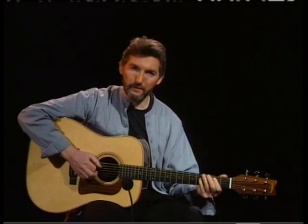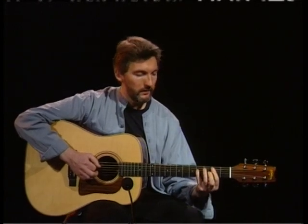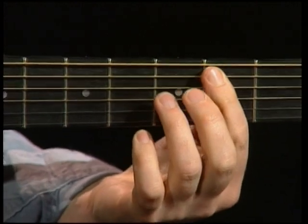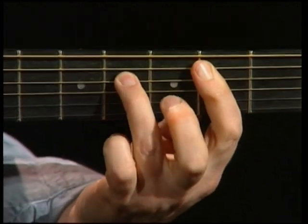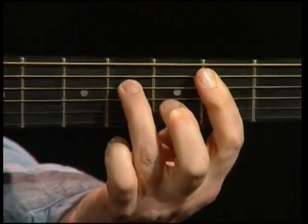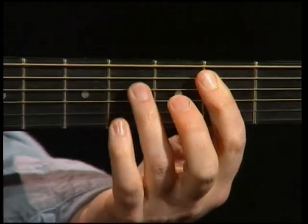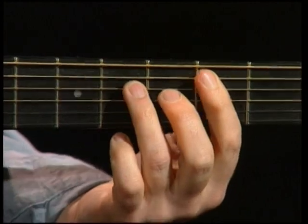We then have the B shuffle, which is a little different from our earlier one, so I'll show it to you slowly. Here we are. I'm barring the second fret with my first finger, and you can use either your third finger to cover the fourth string at the fourth fret. Some people like to use their fourth finger, but it just depends how comfortable you feel with it. So it's up to you.